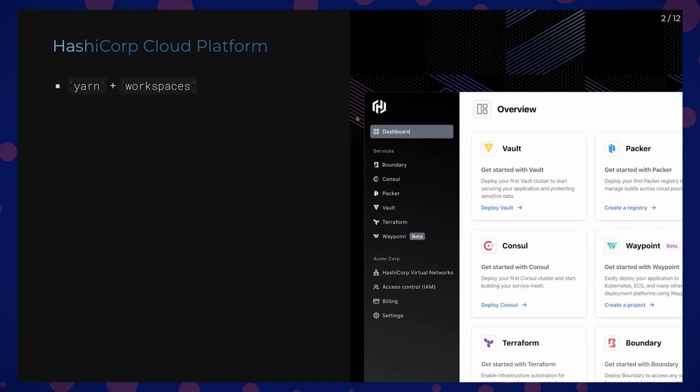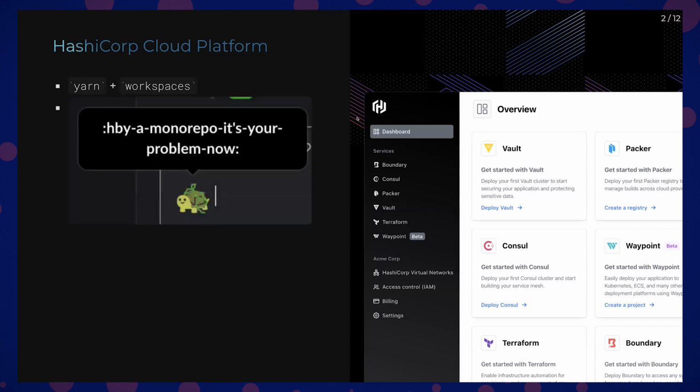So some numbers, and these are rough numbers. We have 9 local add-ons, meaning they're co-located in the same monorepo, so they are workspaces. We have 13 engines, they're all packages as well. We have 8 product teams working on this project, and around 126 ICs have committed to this repository over the years. We have 50 PRs coming in daily, give or take. And we have 22 API services that are talking to this platform. And yeah, I probably lost 50% of the audience. We don't use Ember Data on this project. However, TFC does, which is Terraform Cloud.